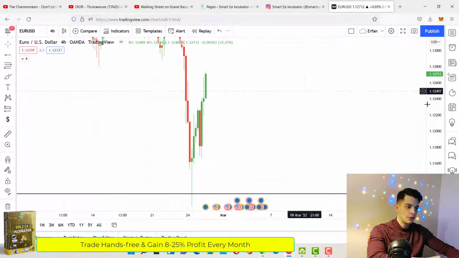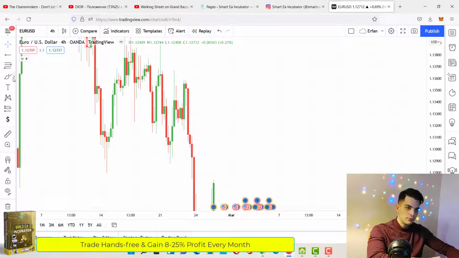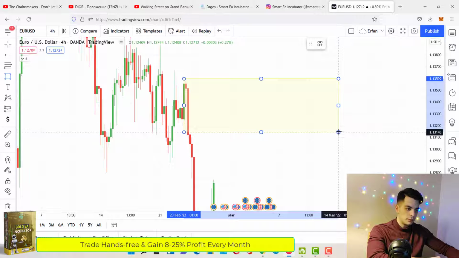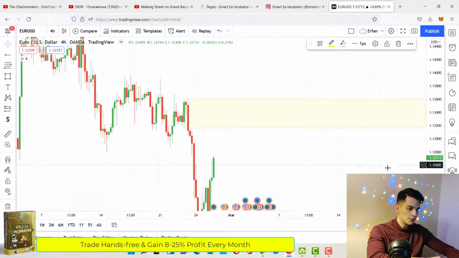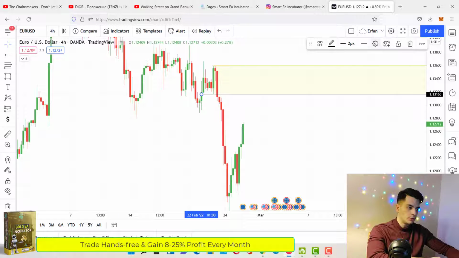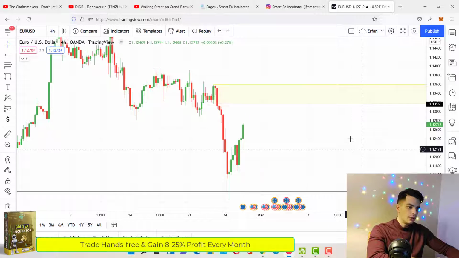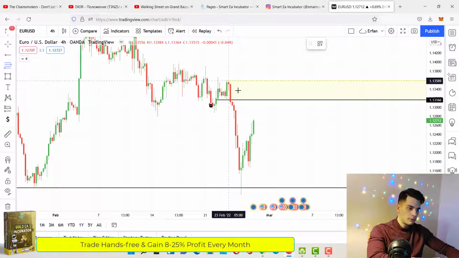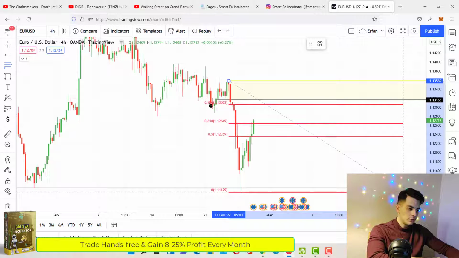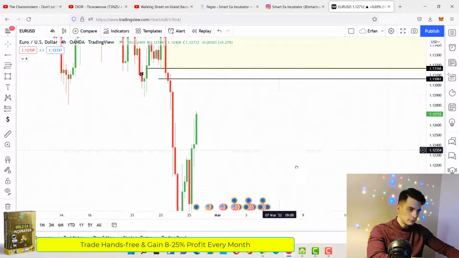This is what it's trying to do, but I can use the same thing. I can use my Fibonacci level, and also I can identify this high probability order block from here to here, which is crazy. It's very close to this high probability order block. You can put your alarm here, so you get notified whenever it taps into this level. And if you want, you can also use the Fibonacci level from here to here. As you can see, it already broke above the golden zone, so the golden zone is not valid. What's valid is this 70% level and this high probability order block here.